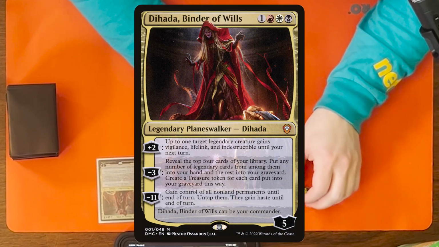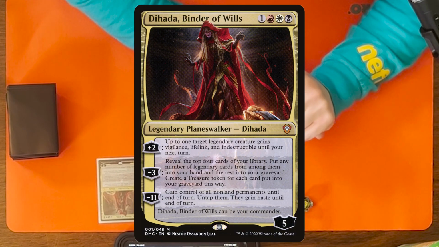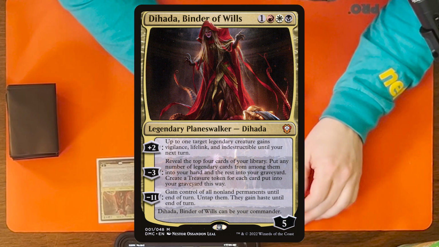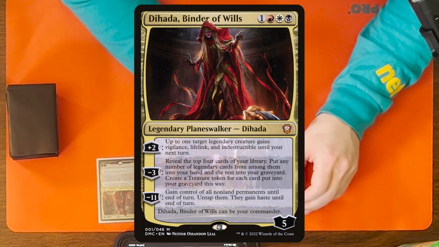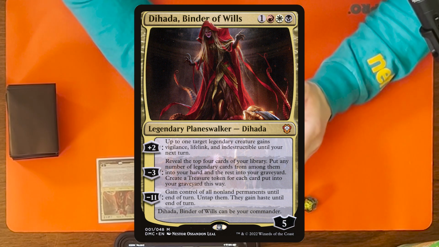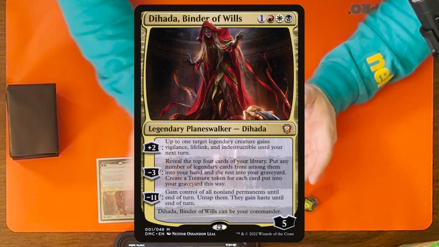What you brought today? So I brought my Planeswalker Dihada, and what this Planeswalker does, it gives a creature lifelink and indestructible until the end of next turn. And then if I reach 12 or higher, I can gain control of everybody else's creatures. That's terrifying. Okay. What you got, Kara?